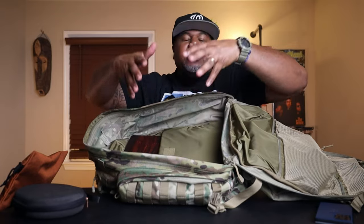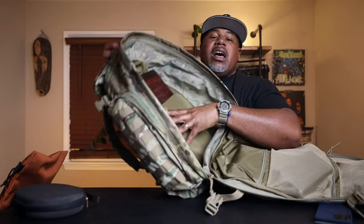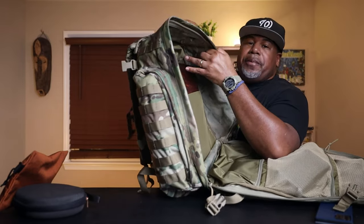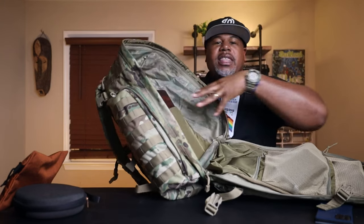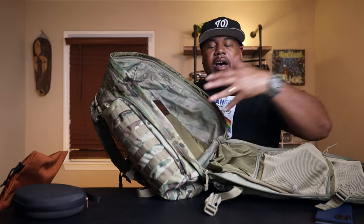Now the only complaint I will have about the laptop compartment on this bag is the fact that I had to unload all of my stuff to get to it, right? So it's not something you can easily access from the outside of the bag. So I would love to see, you know, like a zipper here so you could go right to your laptop compartment without having to rearrange all your stuff, right?